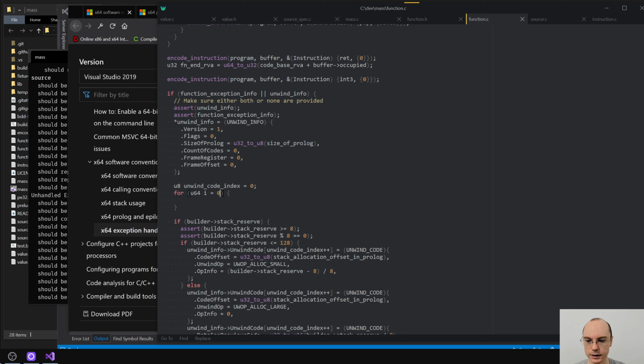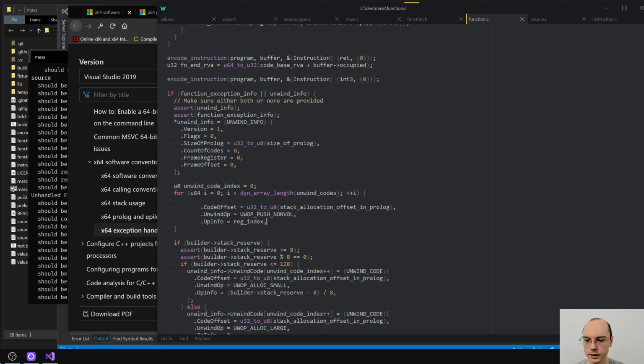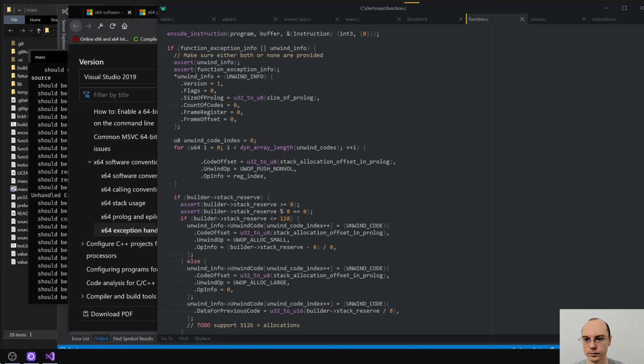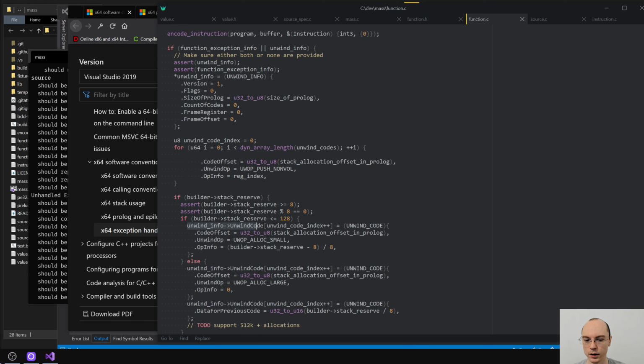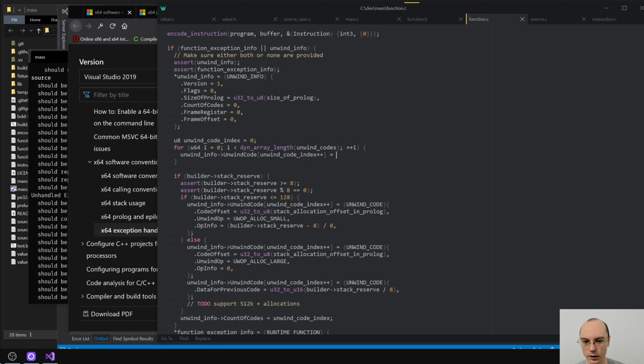For U64 I = 0, I is less than dynamic array length of unwind codes, plus I. So here we just will copy it. So we'll say dynamic array get of unwind codes I.